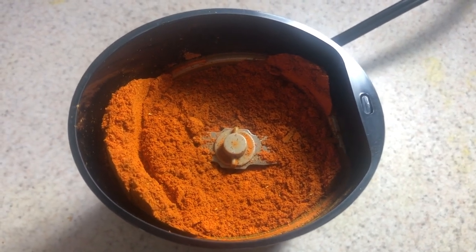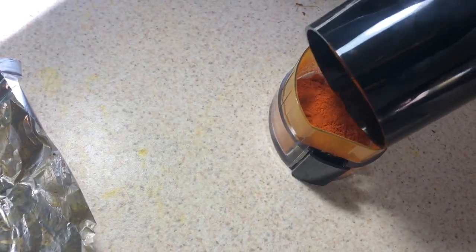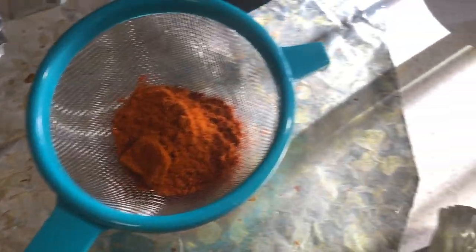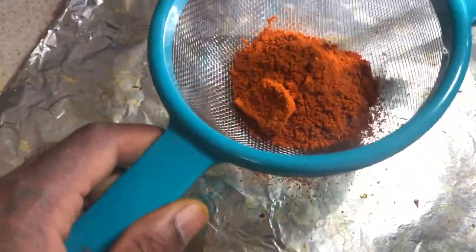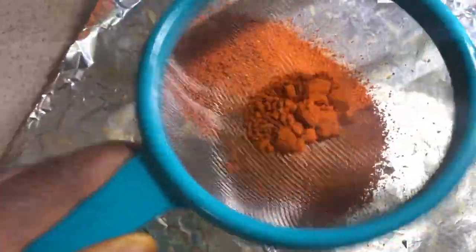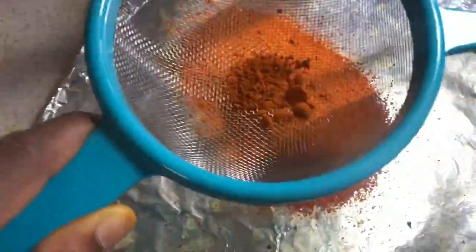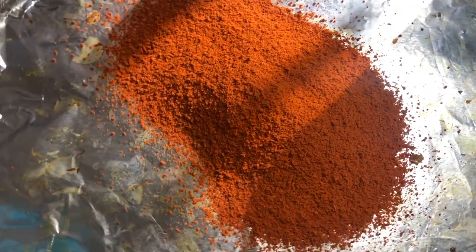I think we're supposed to put it in the strainer, so that's what I'm gonna do. I think I'm supposed to pour it in there like so. And already that's more than what you'll get in the stores. And sift it through. But as y'all can see, this blender works pretty good. So there's your review of the Krups blender. Look at that. And that's your turmeric powder, guys. This is our orange turmeric powder.